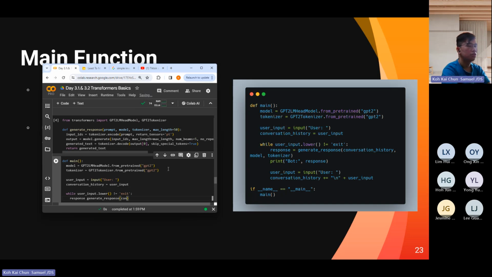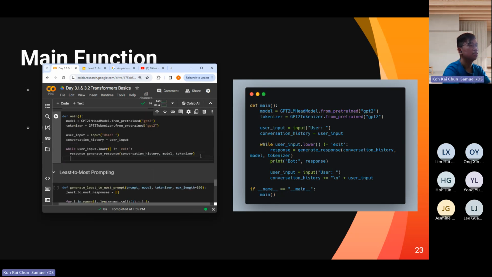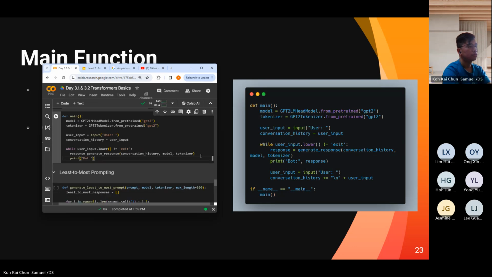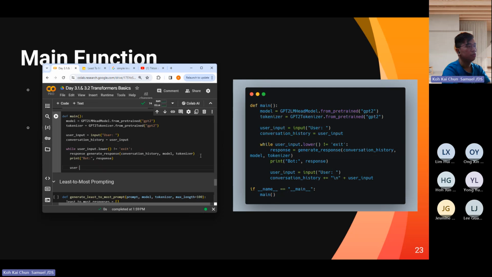Generate response with conversation history, comma, model, comma, tokenizer. And then we print that response as a print: bot, comma, response. Don't put a space there, because it's a comma.